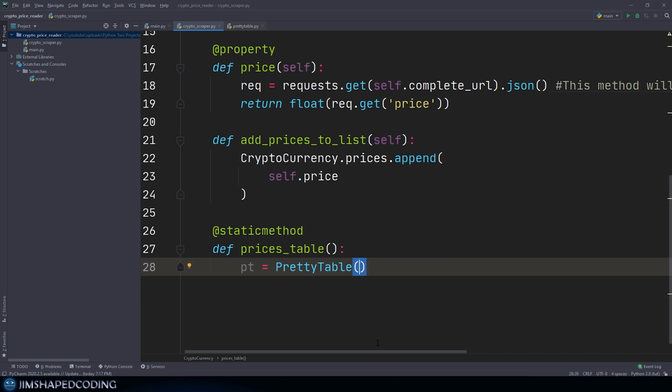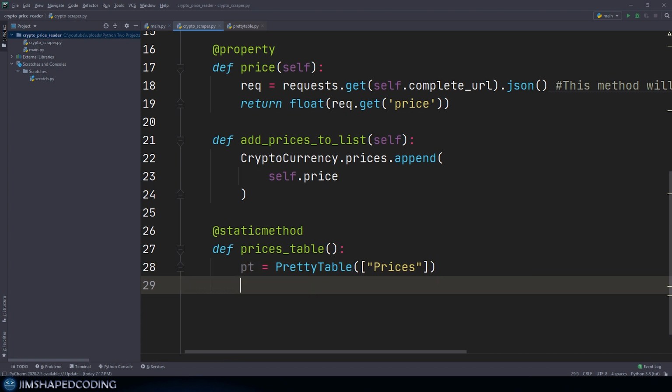Each table is divided into columns and rows, so we should provide here the names of the columns that we want to display in the terminal. It accepts a list of strings, where each string represents a different column name. So I will just create one column and name it prices. And I'm passing a list because this is how it expects to have this argument.